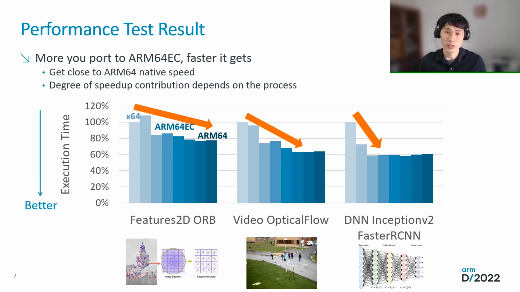From this, we can see which layers are performance critical modules. Probably you don't need to port the rest of the code anymore because it's not effective and does not contribute much to speeding up. So with Arm64EC, you can determine which parts are most effective for porting, and then you can focus your efforts there. That's the main advantage of Arm64EC.